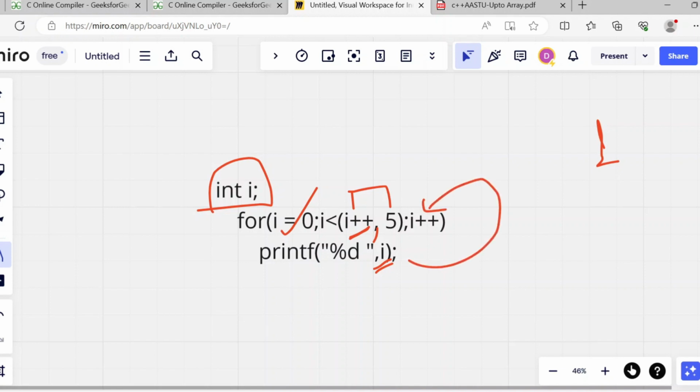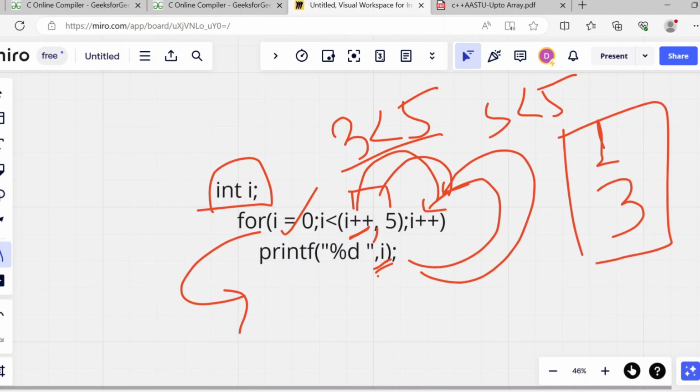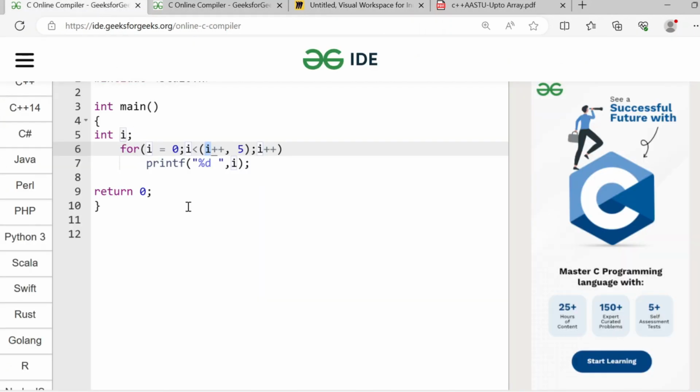Then it will be 2. And then it will go here. Then it will be 3. Fine. So actually 3 is less than 5. No problem at all. So it's going to print 3. After 3, again it will be 4, and here it will be 5. So 5 is not less than 5. So this loop will break and ultimately it's going to print 1 and 3. Fine. So I hope this explanation is okay to you, right?